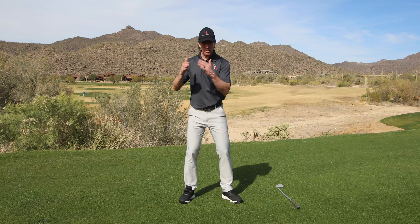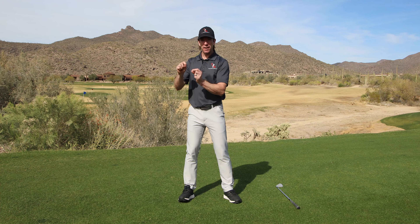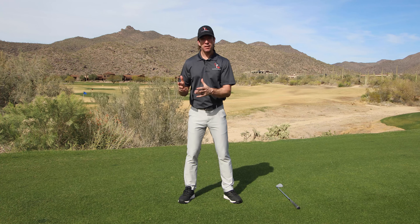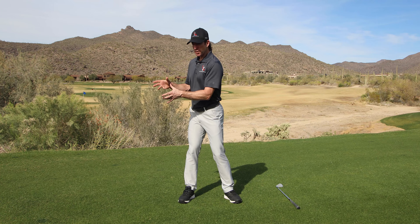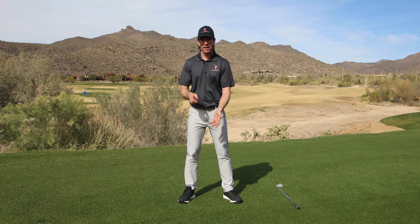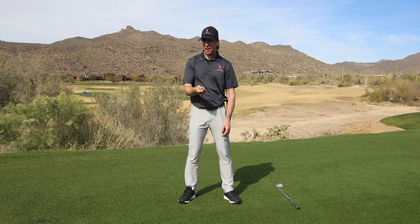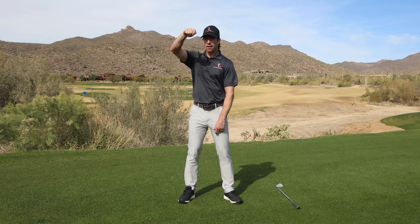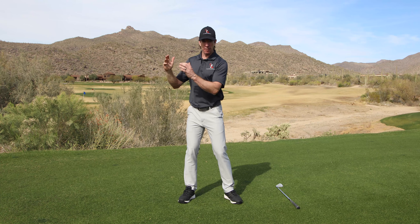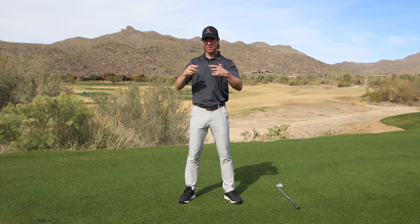It's getting you into the positions that the dead drill is teaching you, but through a feeling. Everything is exactly the same — the mechanics, the positions, all those things are the same. It's the feeling, the thing that your brain can latch onto, that creates all these positions as a result. You're not trying to make yourself get into a position. You now have a feeling that will create those positions. Now let's get the arms to work. All I'm going to have you do at first — right hand only — you're going to start moving it clockwise. I'm going to start making a little windmill action with big exaggerations. It's to get the synchronicity of the arm movement and the lower body movement so you can feel what it feels like to swing like a tour pro for the first time and have timing and synchronicity.